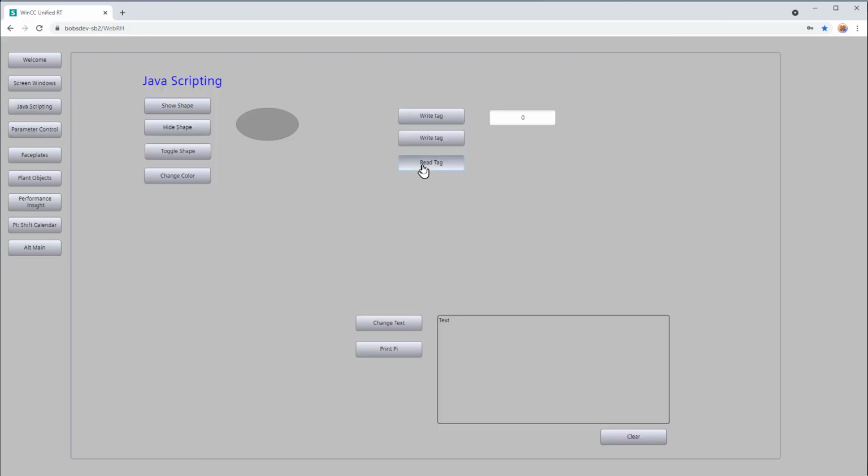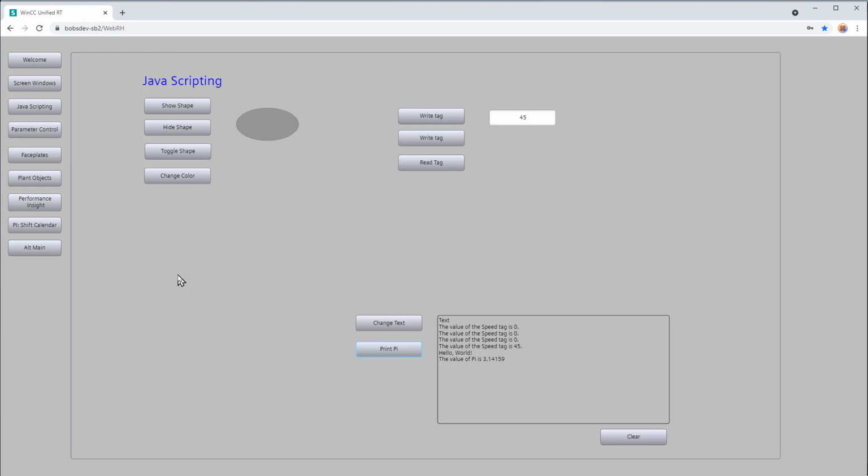And back in runtime, you can see that the read tag also prints to this screen. So we have a nice generic function we can just call, Debug.Write or Debug.Clear. The problem is it only works on this one screen because we've used the event scripting context that is only on the screen, and we can't really share these functions between screens. So how is this useful?